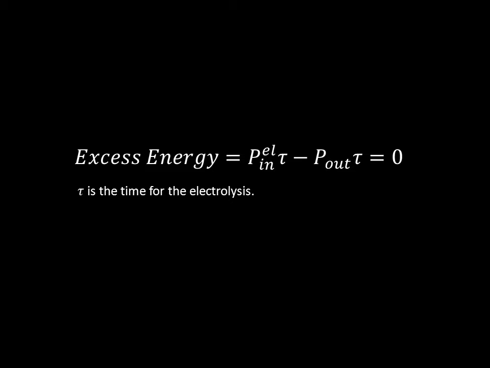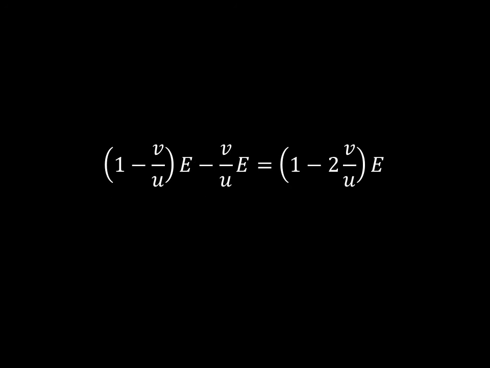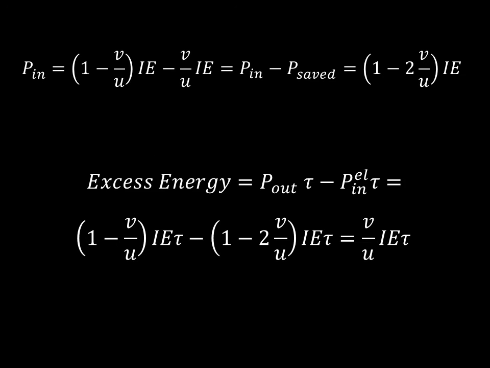This symmetry, however, is broken in a natural way in the undivided cell, by the inevitable proceeding of an accompanying process, reverse to the process of electrolysis. Indeed, as mentioned, the reverse process saves part of the electric power in the amount V over U times EI. Thus, the actual voltage which will be measured will be... Therefore, we get the following for the input electric power, when a process reverse to the electrolysis takes place, and the excess energy is observed during the electrolysis of heavy or light water, partially substituted by electrochemical recombination.